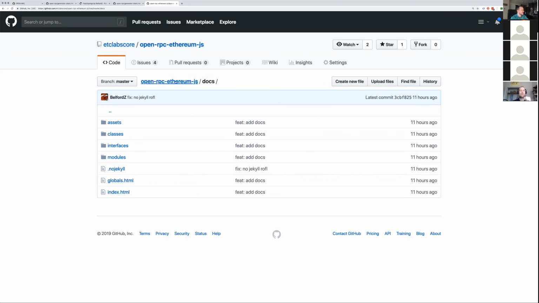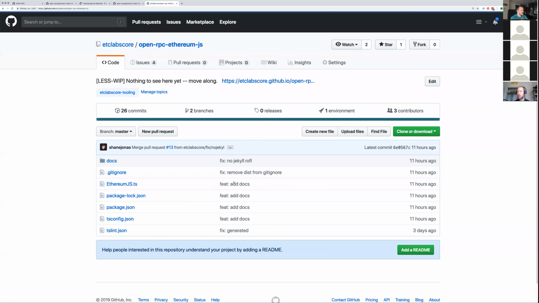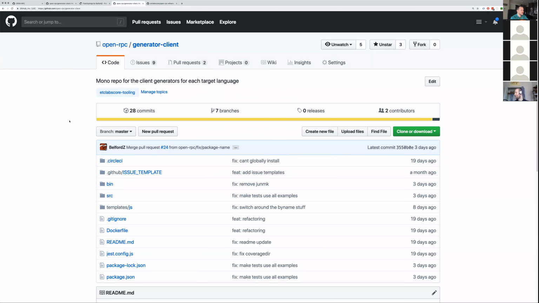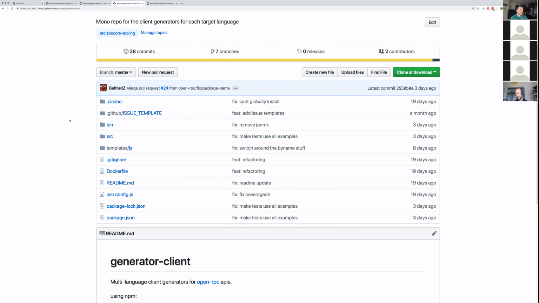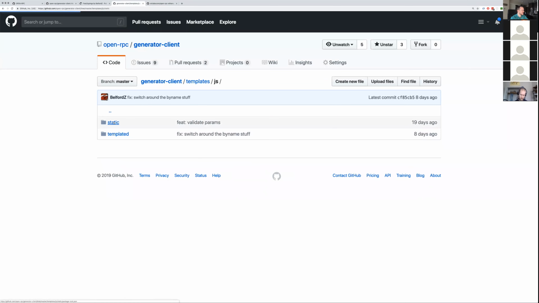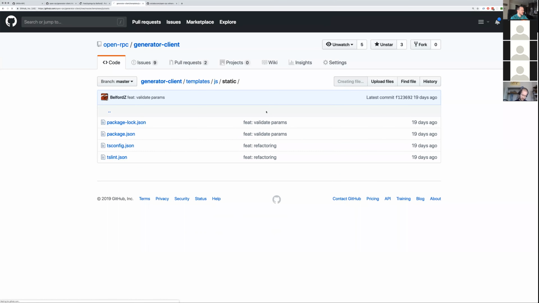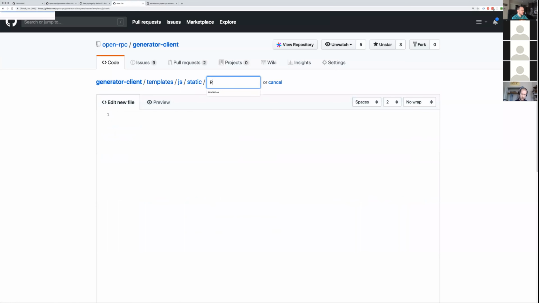But what I'm getting at is, you ask, what should we put in this README? We're trying to figure that out. What would be a base thing that you would want to put in a README like this? To have it appear in the generated result, you would just create a new file here. Anything you put in here is going to get copied in as it is, no templating.